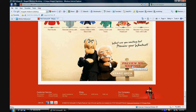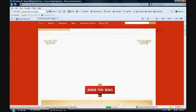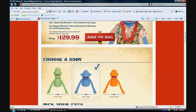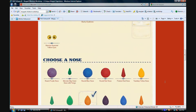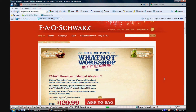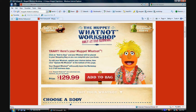Then you pick one and hit 'Preview My Whatnot.' Once you hit that, it'll come up — give it a second or two. And there's an idea of what it'll look like; it'll probably look a little better in the actual thing. But if you don't like it and want to change it a little bit, give it a different body or some different eyes, then you update your Whatnot and it'll come back up. Now you can do this in store as well, but they do it with a little pamphlet and a book. But it's still pretty cool, all in all, to design your own Whatnot.